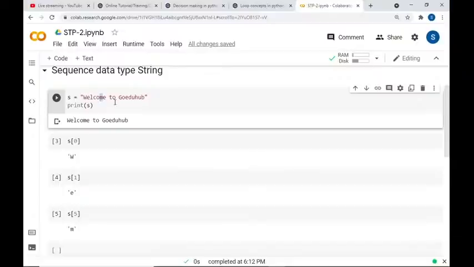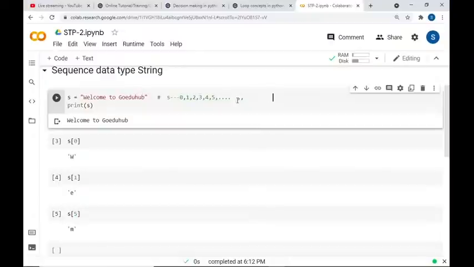So basically we are creating a string and then we are accessing particular elements from the string with the help of indexing. So always the indexing is like this: 0, 1, 2, 3, 4, 5 and so on. And there is negative indexing also, from the last element.